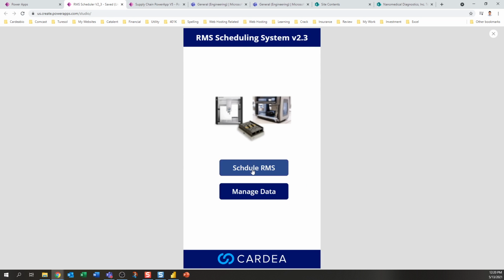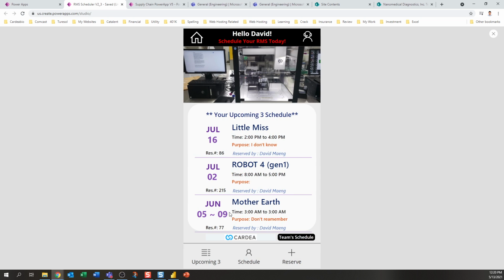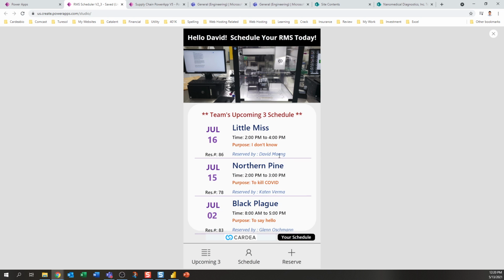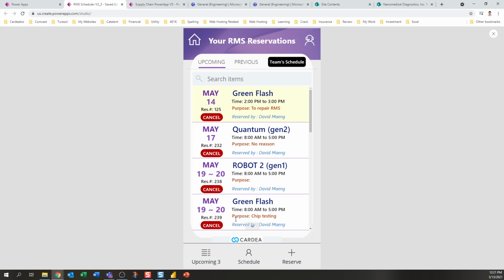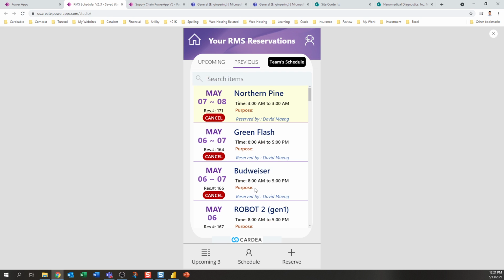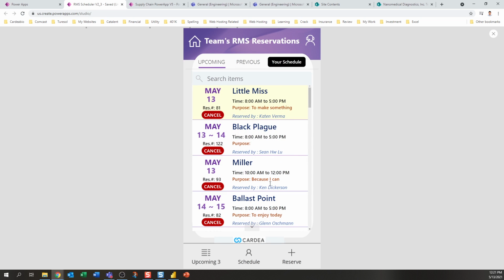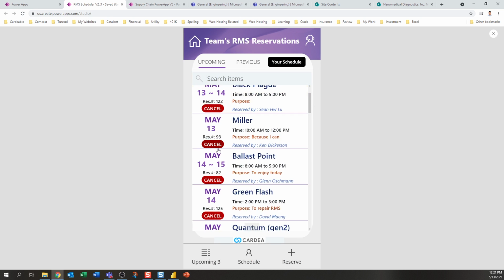But if you are just a normal user who's gonna make the reservation, use this screen to find out, hey, what are my top 3 far out reservations, and then if you want to see the teams, go ahead. That includes yourself. If you're far out, your information will be here. Okay, so you can see that. And then if you want the overview, you can come to the schedule tab and see that, as well as see your previous schedules, and then go to teams to see everyone's, including yourself, right, based on the most recent reservation coming up, right?